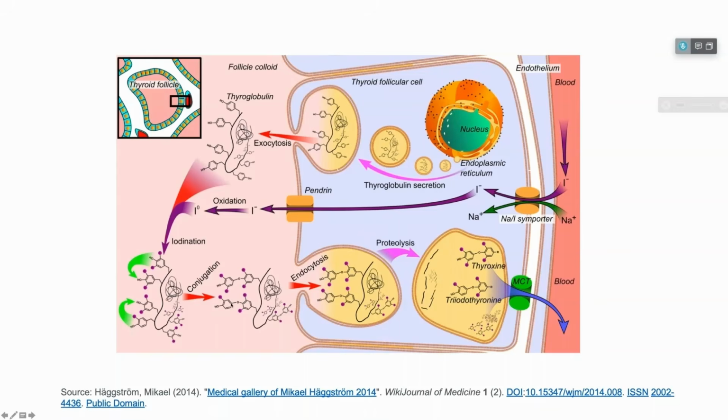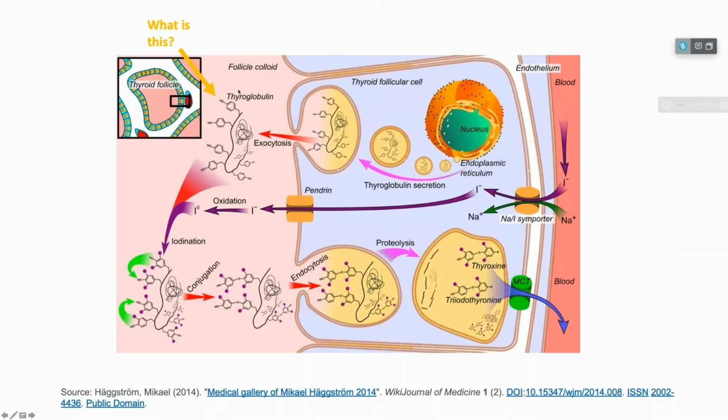So 1, 2, 3. Thyroid hormone is actually really simple. Again, it's just iodine and tyrosine. It's pretty crazy. And so then it goes back. What's not pictured here is TSH. When it stimulates the cell, it endocytoses this, and then you proteolyze, you cleave the thyroglobulin, and then you release the T3 and the T4.